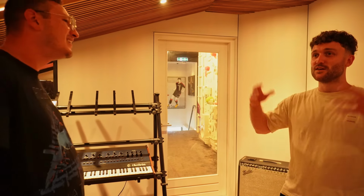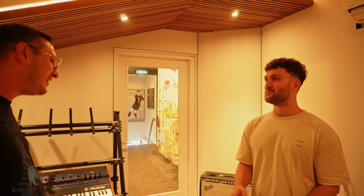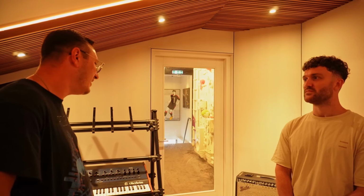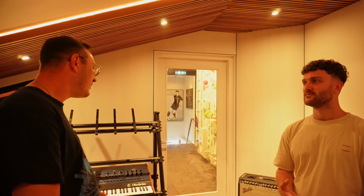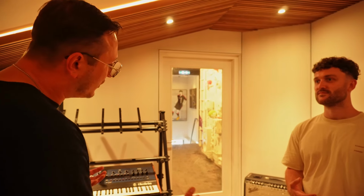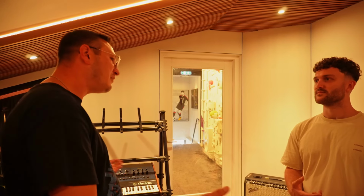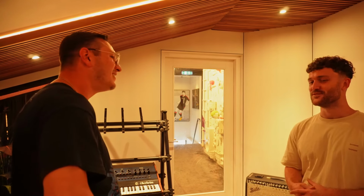Or there has to be some kind of magic business model that allows a place to make money somewhere else, so musicians can come in. Yeah. So that's basically what I'm doing now here. It would be really nice to see it grow for what it is built for, and to harvest all the time and energy that came into building a place like this, so it can translate to something that the world needs, which is good music. I think exactly. We always need good music, right? We need good music. Yeah.